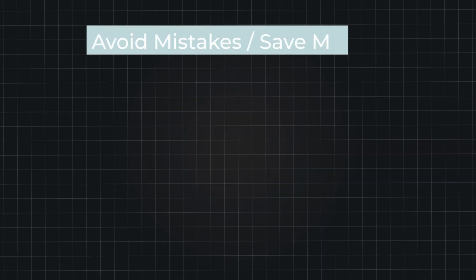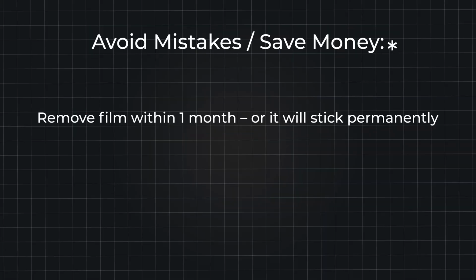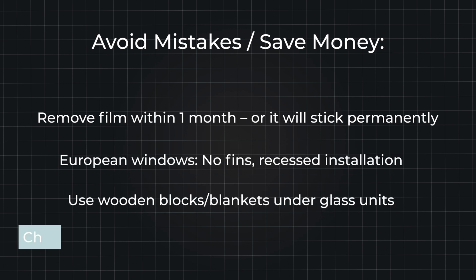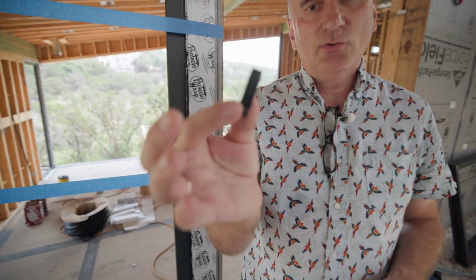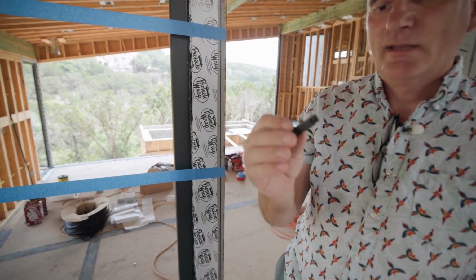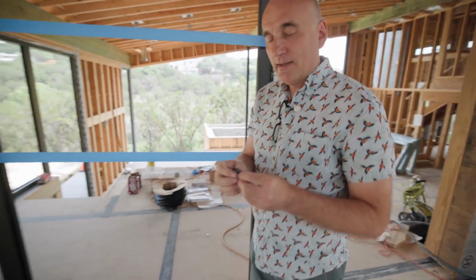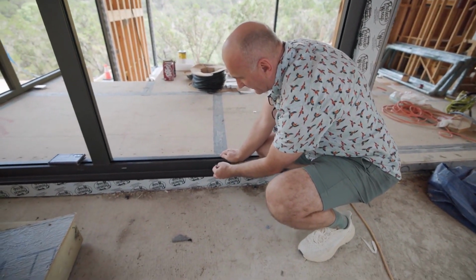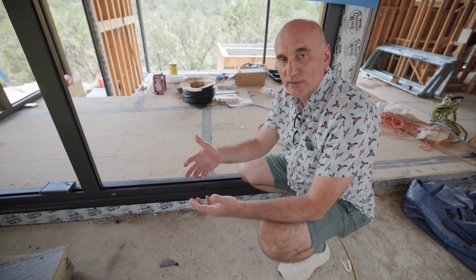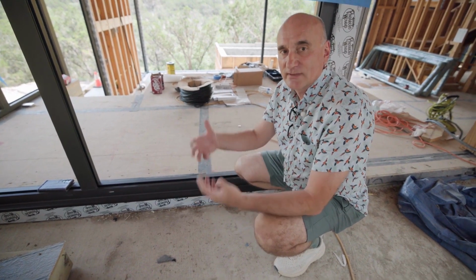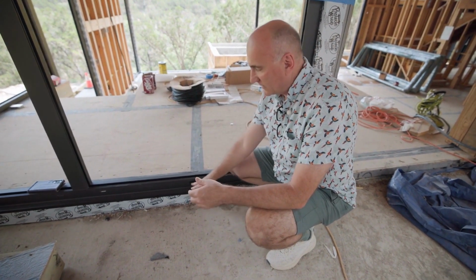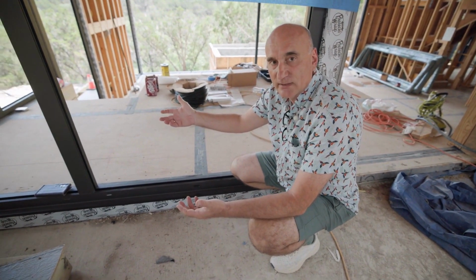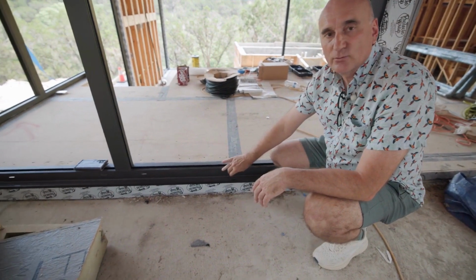And as a bonus in our video, I'll tell you where you can save your money. First, something as small as this plug can save you a lot of money if you install them during the window installation stage rather than later. Here it's easy. I'm on the ground. I can come up and put it in at any time. But imagine your window is on the second floor where you need to set up a ladder. You have to set up the ladder, climb up there, and install this plug, or you might have to remove the glass unit, which increases the risk of breaking it. So install these plugs right away.